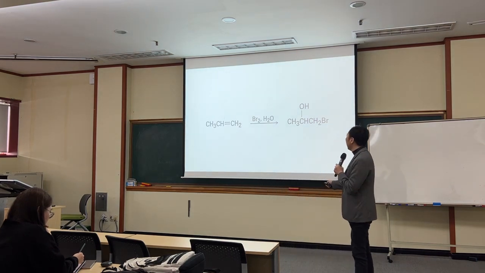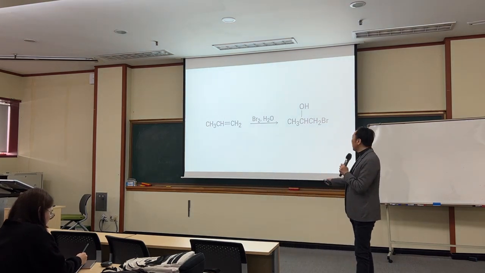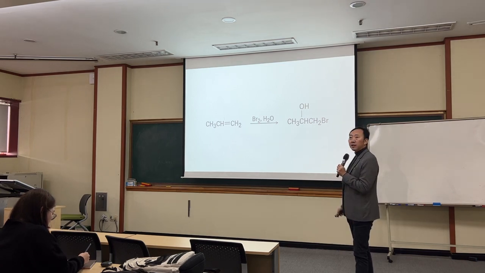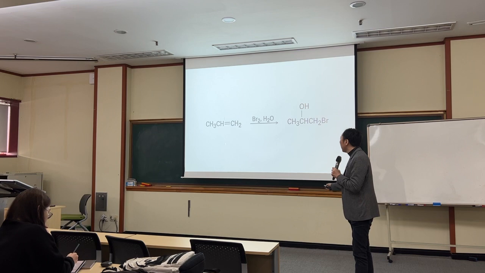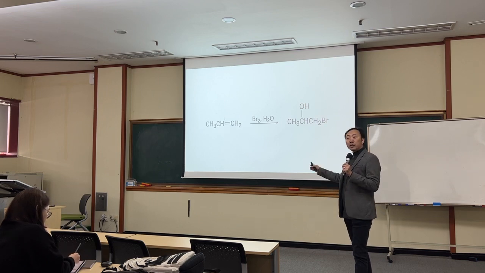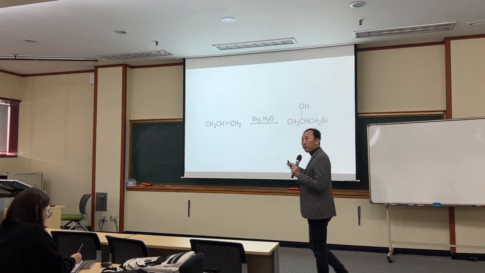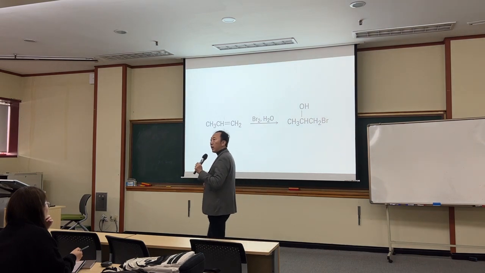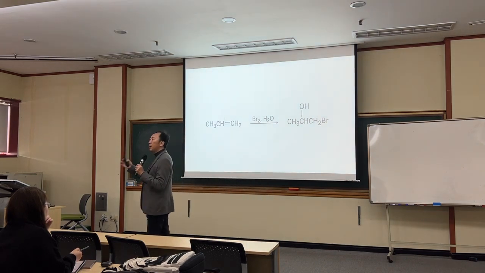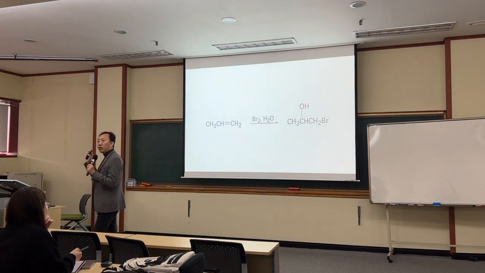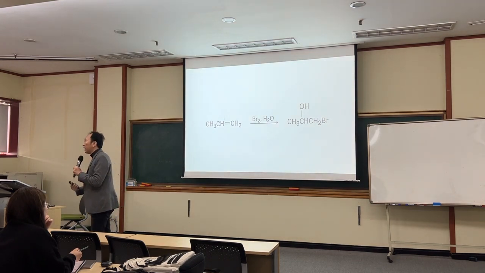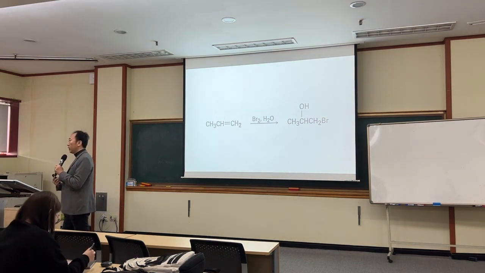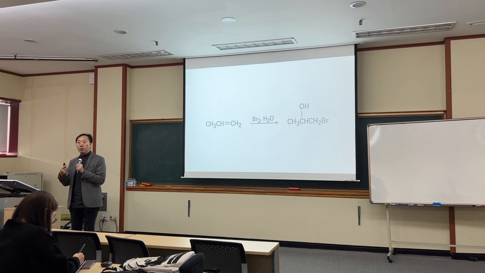Then in this reaction, this also makes sense. Of these two positions, here and here, this position is more substituted. Then Br2 is activated here, and water attack should happen at this position. Then this product is the Markovnikov product. It looks like both of them are substitutions, Br and OH, but you should think about which one was the second attack. So this is a Markovnikov product.